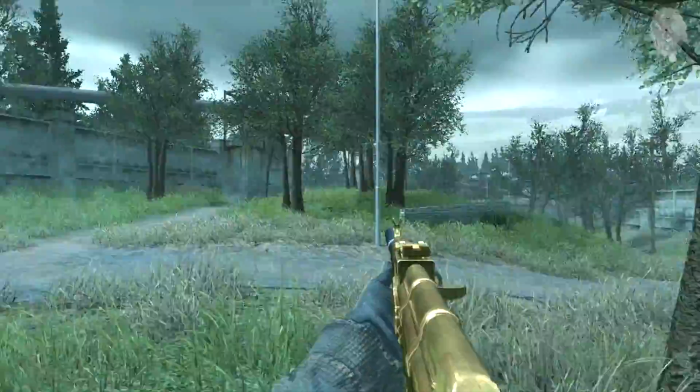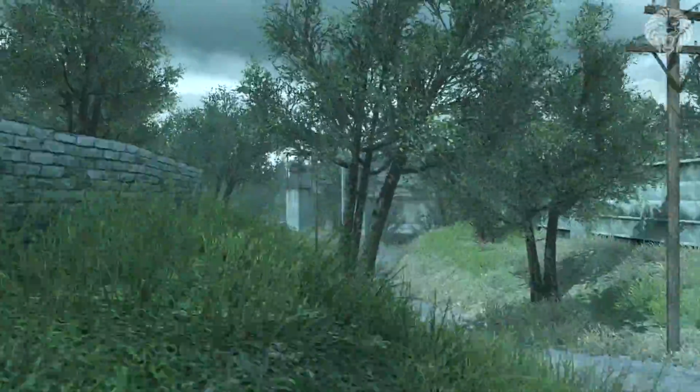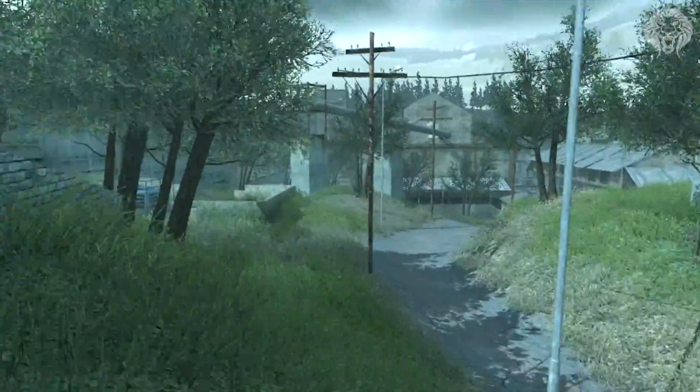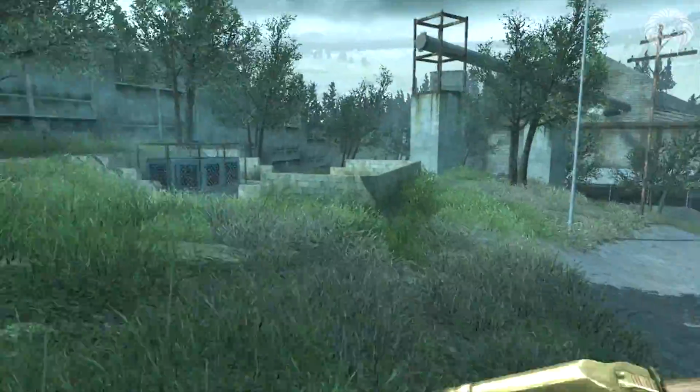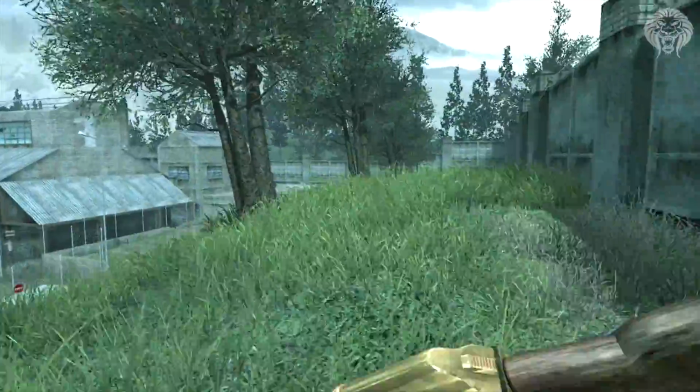So you're seeing gameplay right now of the map Pipeline. This is a classic COD 4 map. Particularly I love the underground tunnels, the little ladders that let you climb up to the roofs of one of the main warehouses that you'll see in this footage. And also there are just so many little jumps and lines of sight that I can't wait to see if they've kept in the reimagined version.